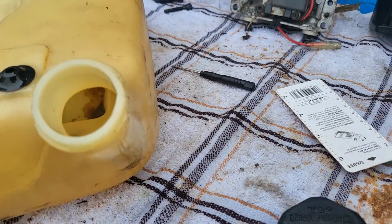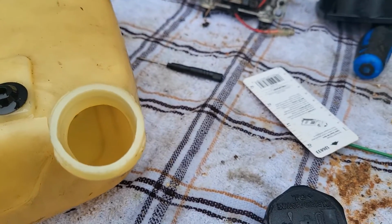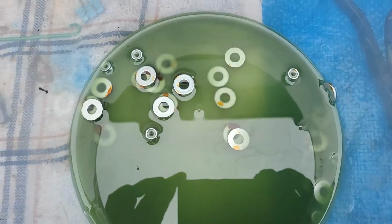Okay, so when we look inside the gas tank, there's just a little bit of stuff in there, but everything else has been taken out. And this is what came out of the gas tank.